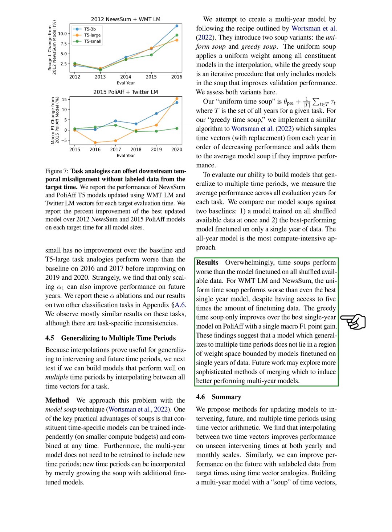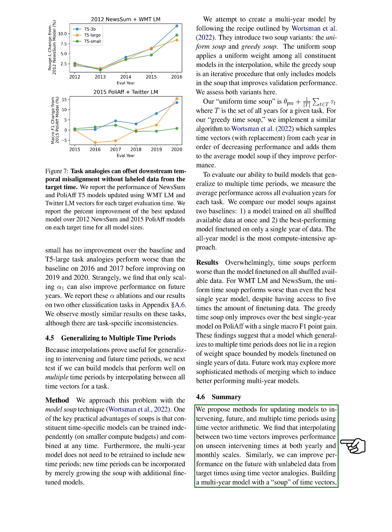The model trained on a selectively chosen mix of data from different years, which we call the greedy time soup, only shows a slight improvement over the best single-year model in the case of POLI-AF, with a gain of just 1 point in the macro F1 score. These results suggest that a model that can generalize across multiple time periods is not simply a combination of models trained on data from individual years. Future research could explore more sophisticated ways of combining data from different years to create better performing multi-year models.